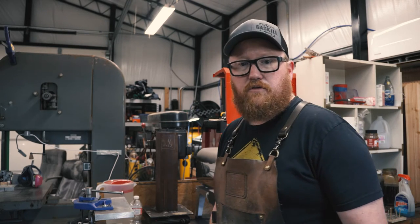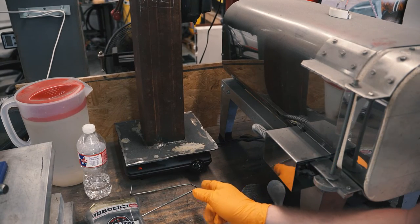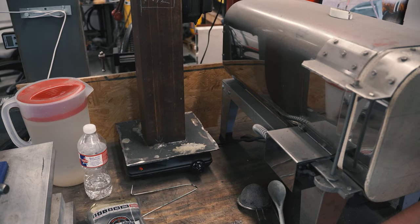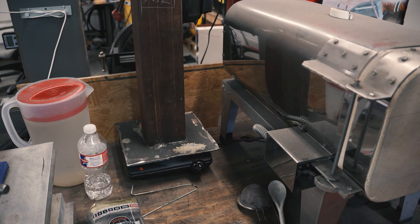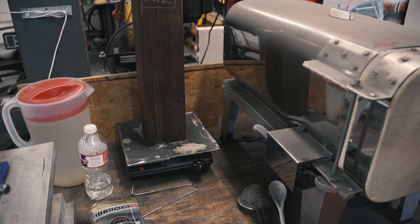I'll bring you all a little bit closer. So what you see here is a hot plate I got off of Amazon for, I think, $30 maybe. Turns out its max temperature is perfect for what I need to do. Gets it right at the temperature, maybe just a little bit over.